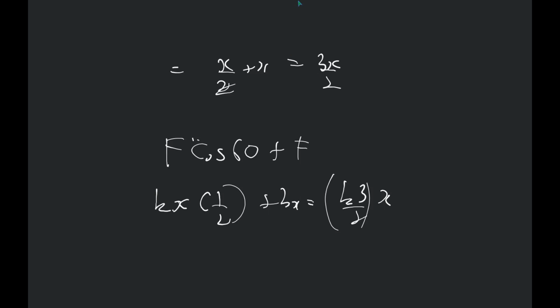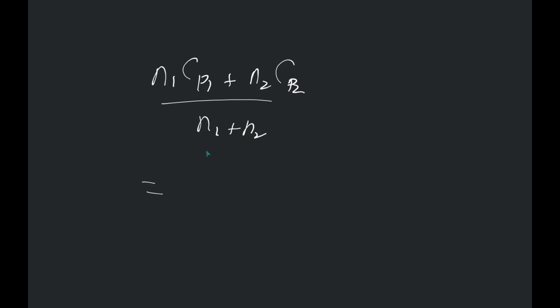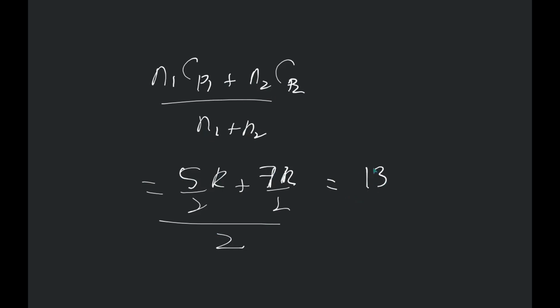First, what will be the equimolar part over here? It is N1 Cp1 plus N2 Cp2 upon N1 plus N2, right? The number of moles is same over here, so this will become 1. Cp, it is monatomic and diatomic, so it is 5 by 2 plus 7 by 2. So it is 12, sorry, 12 R by 4, which is 3 R. Okay, I got the equivalent molar value 3 R over here.